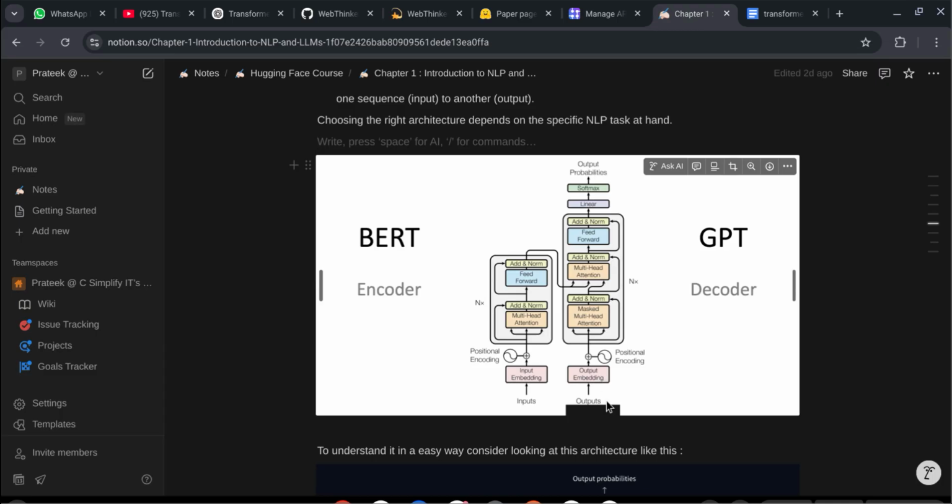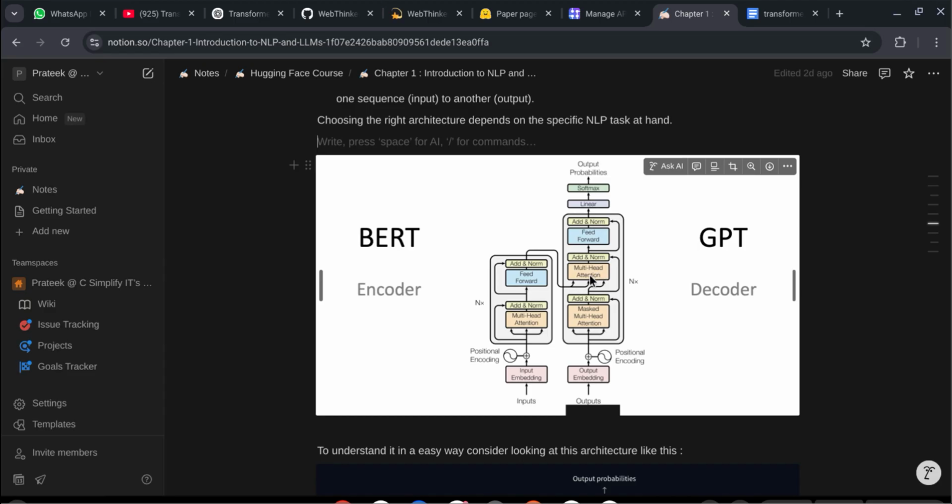So let's suppose we provided this, and everything remains the same: we have output embedding here, static embedding here, then we add positional embedding, then a similar kind of thing. It will have attention heads, multiple attention heads. So the main difference lies here. Everything remains the same other than this.